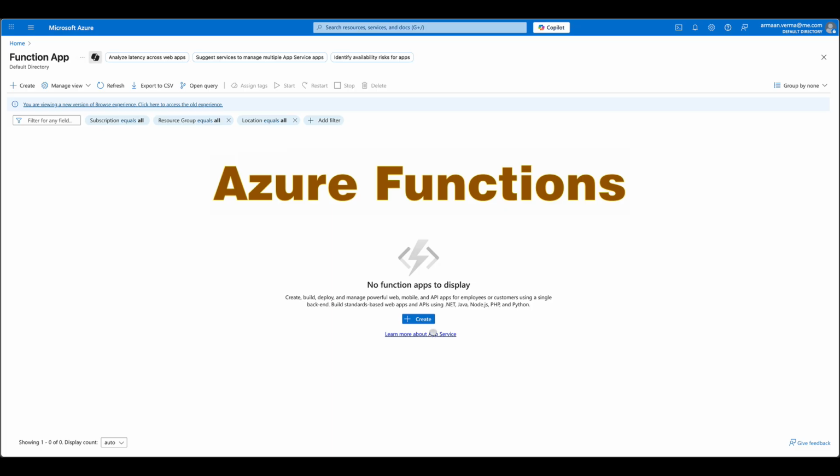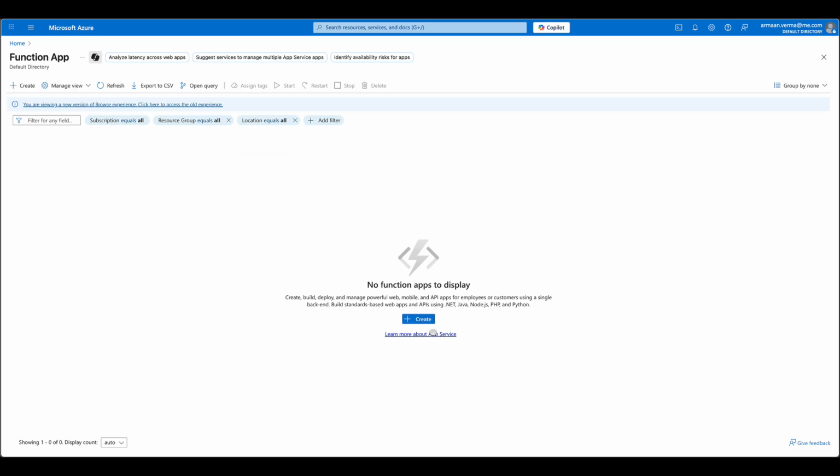In this video, I'll tell you about triggers. So functions are basically triggers. You can run them through the portal, or through Visual Studio Code, or from PowerShell, whatever you find is good and easy. So we can create multiple triggers with it. We can create events. We can call the functions when it is needed.